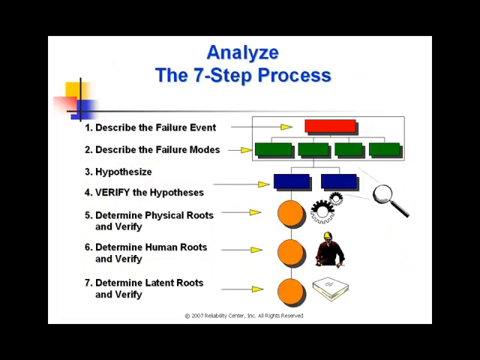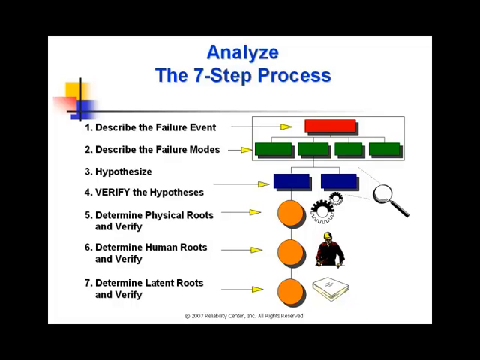Okay, the tool that we use and that you will use in these teams is called a logic tree. If you can envision this tree, it would have a timeline beside it where the event itself would be the end of the line of that timeline, and that would be what did occur. The failure modes would also be facts that describe the event that did occur. Now, we may not know why these modes are occurring, and that's why we have to become hypothetical. We say, how could the previous mode have occurred? We will use our team members' experience, and they will give us hypotheses as to how those possibilities could happen.